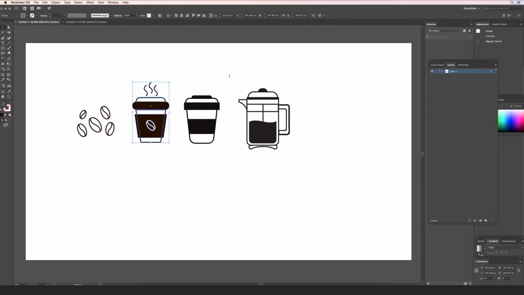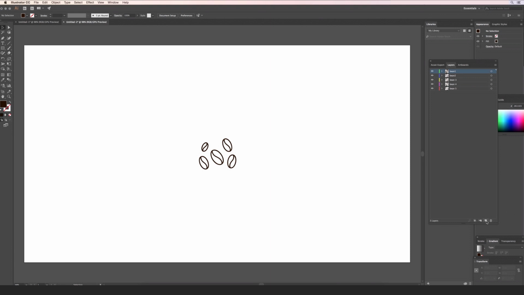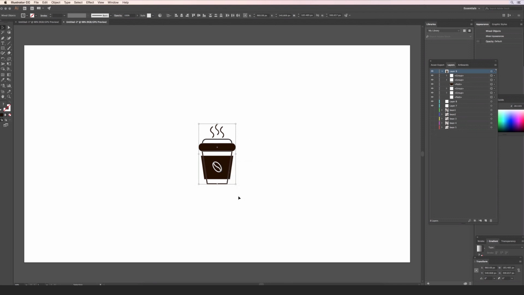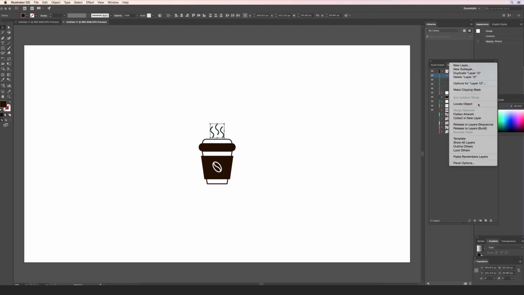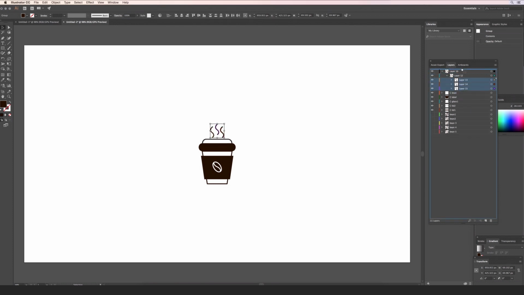Copy this coffee mug also to this Illustrator composition into your new layer. And I am hiding the bean layers for now. Ungroup and separate the layers similarly. Deleting the empty layer. Rename the layers. Separate these fumes to separate layers and rename them as well. We have everything in separate layers.